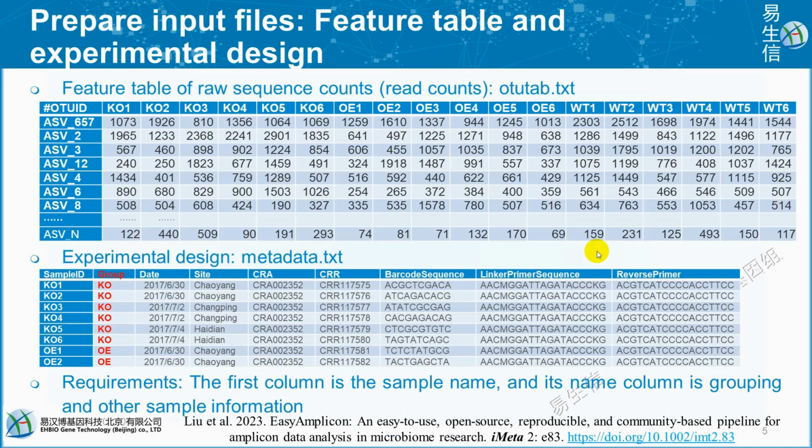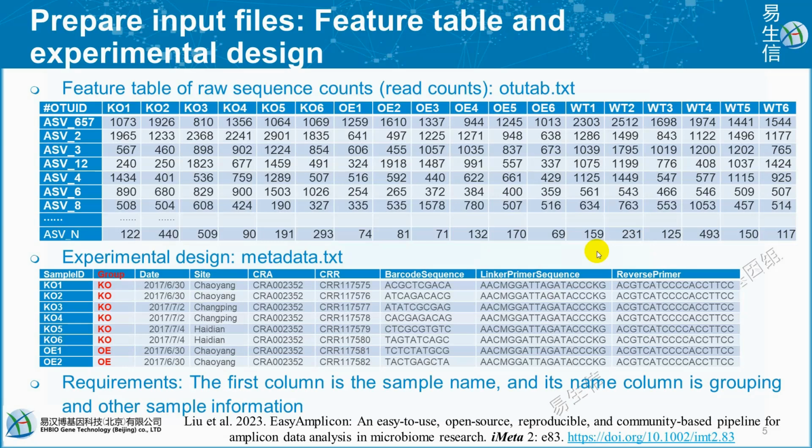Previously, we already generated the OTU table text and metadata text. Experimental data, preferably raw read counts, do not need to be standardized. It's also possible to flatten each sample, but it must be an integer. The experimental design includes at least 2 columns. Samples and grouping information. We can have a variety of grouping information such as group, time, location, batch processing, etc. Even using primer and barcodes, we can group information.